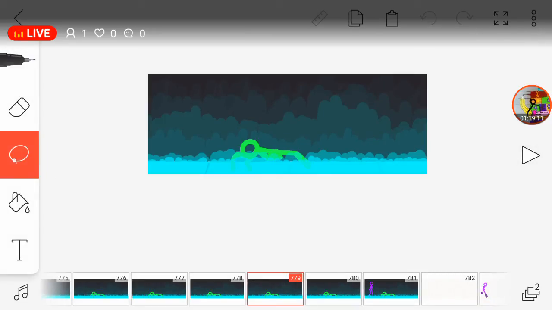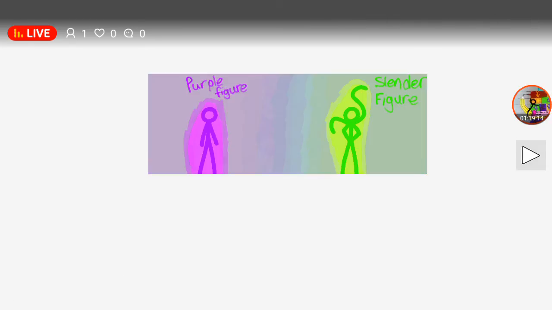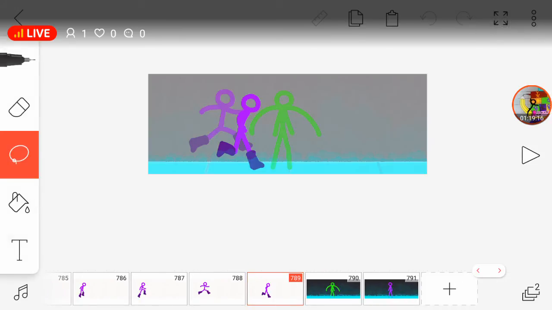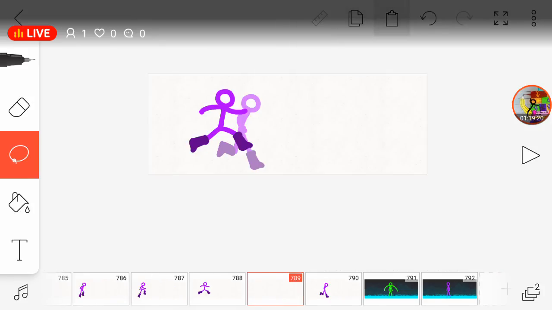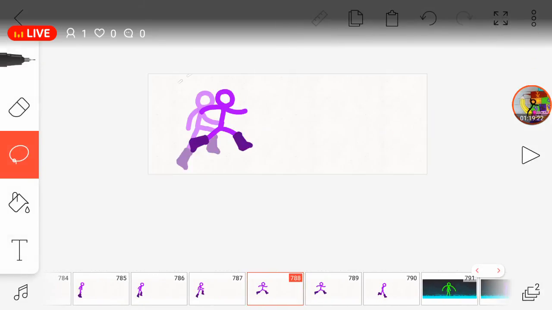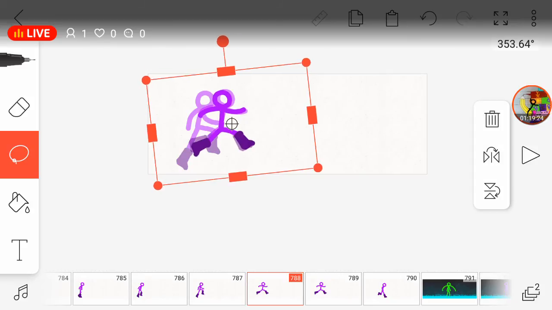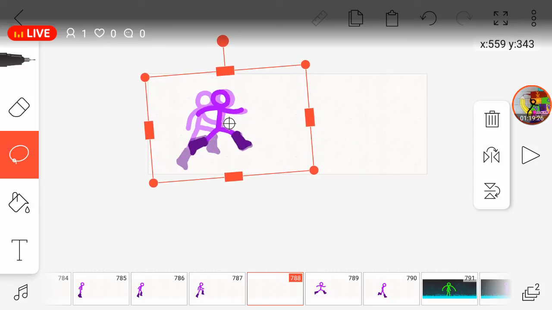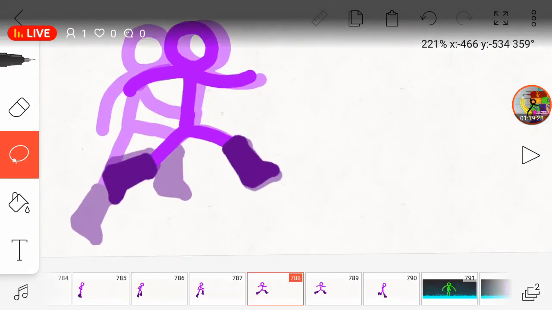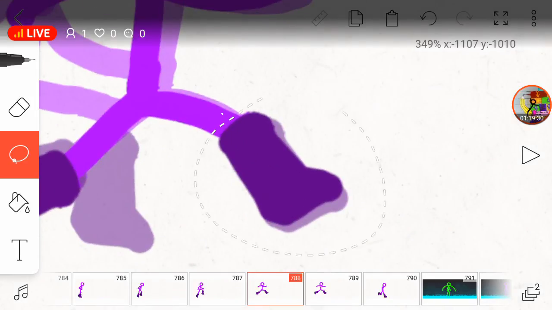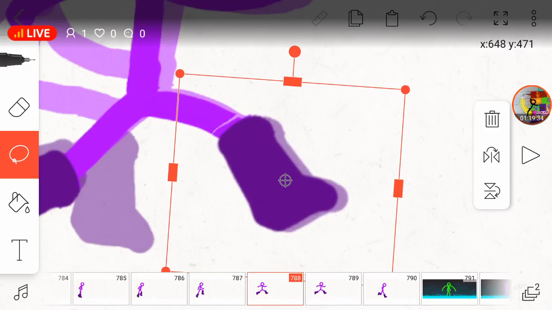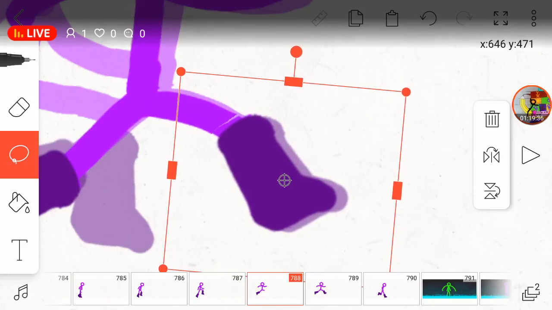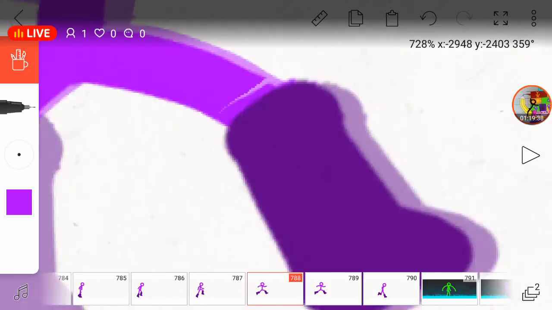Yeah, there seems to be a... For some reason I feel like I need to add another... Actually, let's see if I can be lazy with this one. Okay. We tilt this to the side. Move it over here. And then we bend the knee slightly more.